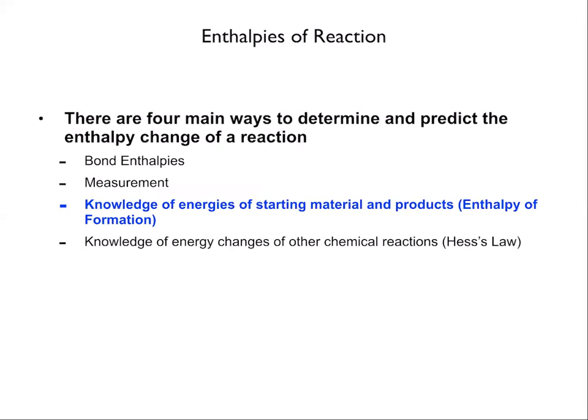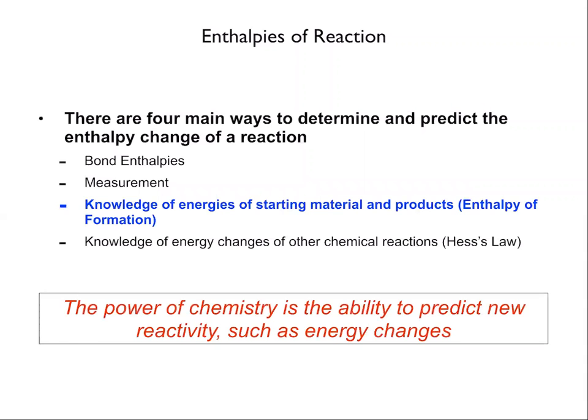This lecture is going to cover the topic of enthalpy of formation. This is one of the methods we can use to determine the enthalpy of a reaction. We've previously covered measurement and calorimetry. And in this case, we're going to be able to look up values and use those to calculate the enthalpy of a reaction. And this will be our first way to sort of predict what will the change in energy be for a chemical reaction that we haven't run.